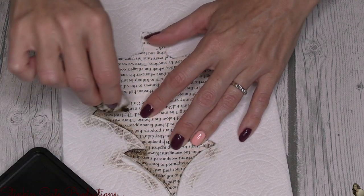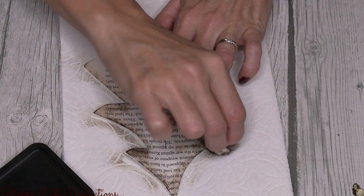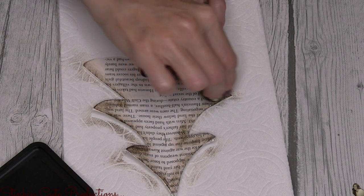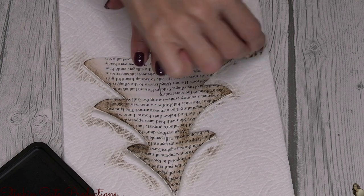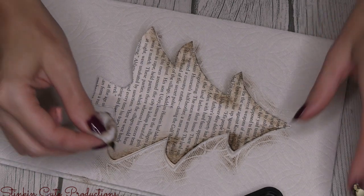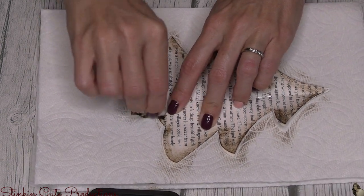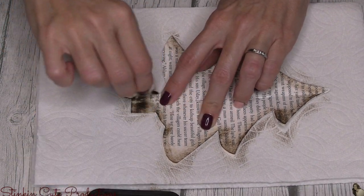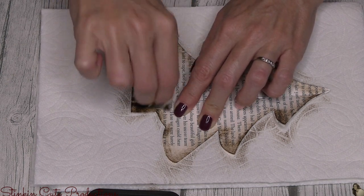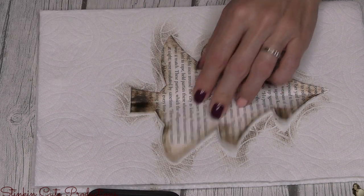Now because each stack of trees that's stapled together has four paper trees — because we set one aside for each stack — I'm gonna take my cotton and distress all four pages front and back. Yeah, that is a bit of distressing, but when you use a cotton ball to do it, it really only takes about 30 seconds to do each sheet. Is it a bit of work? It is, but it's worth it because I love that aged distressed look that inking the edges gives — it gives it character.